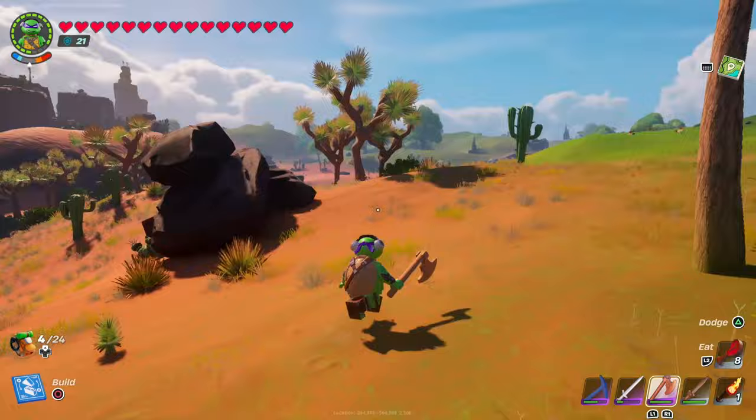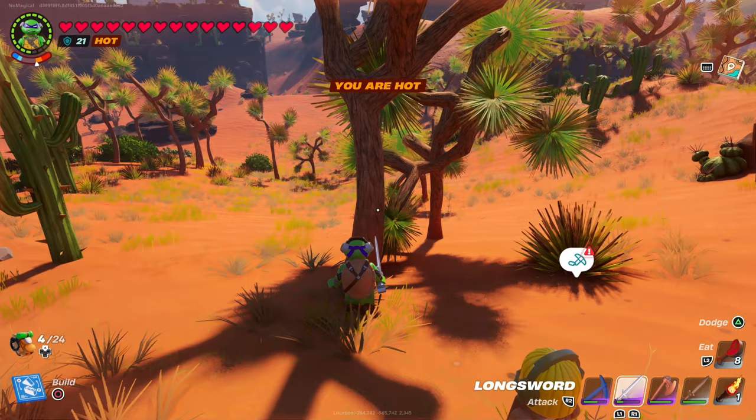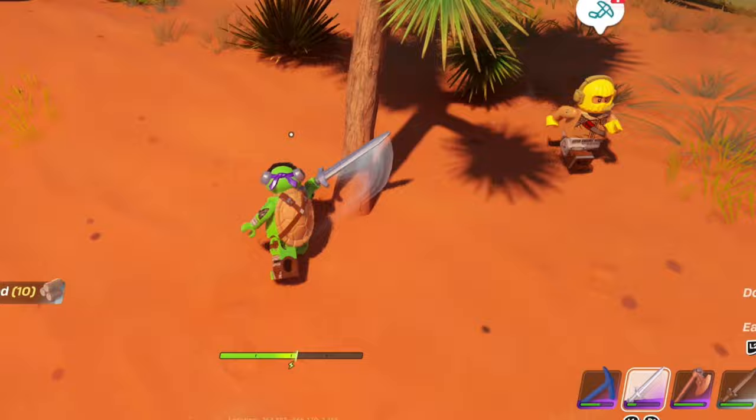Now we're going to go over to the same tree and we're going to hit it with our sword. Look at this. We are going to do 9 damage. And we are not losing any durability. So when we hit these trees, we are losing no durability and we're doing more damage.